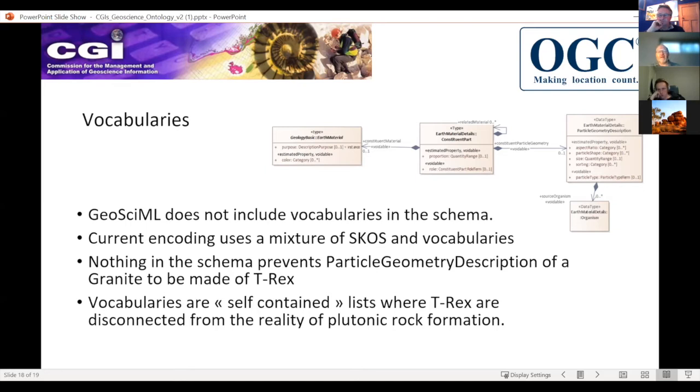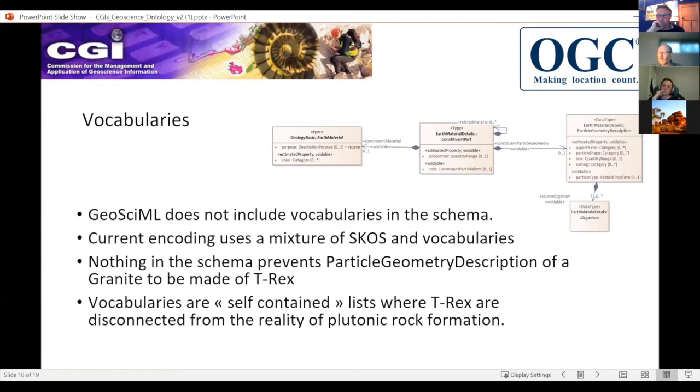So the way that they are organized right now, the vocabularies are a self-contained list of terms, but they can be extended if you add some knowledge and some constraints that say that igneous rock is not supposed to have fossils and some events cannot be the source of some other rock types. And this is the kind of work that needs to be done. And I think that Boyan and Steve will present that, and some other people have actually done that.